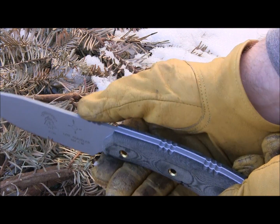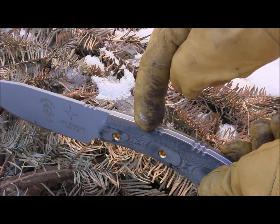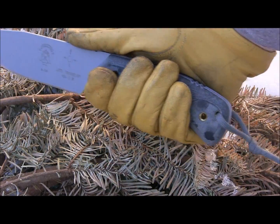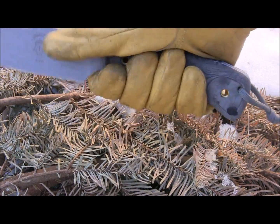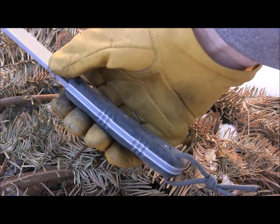And then I got jimping right here, which is kind of more aesthetic. I mean, it's better than nothing, but they give you little chunks of jimping along the whole back of the spine. Very comfortable though in my large size hands. No hot spots as we've been using this, chopping or whittling and carving in different grips and holds. Just really comfortable.